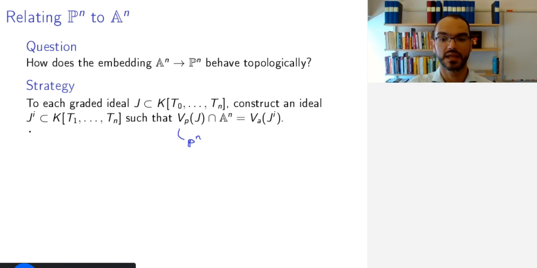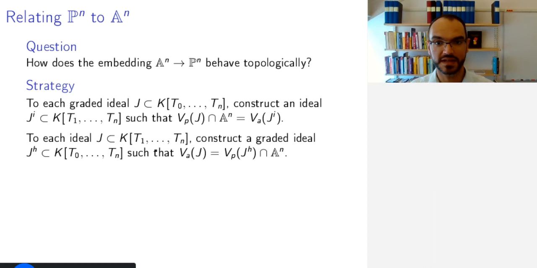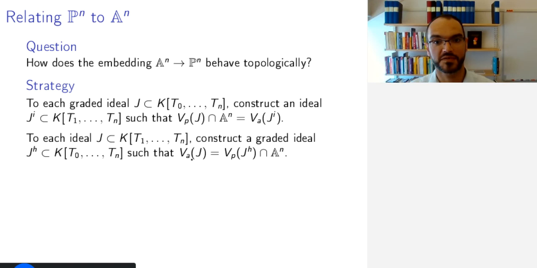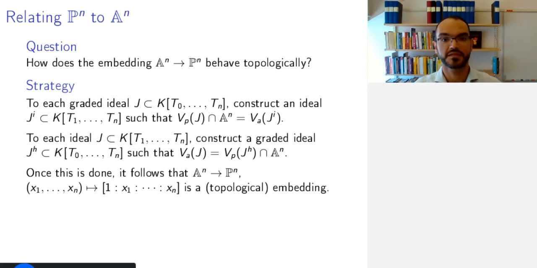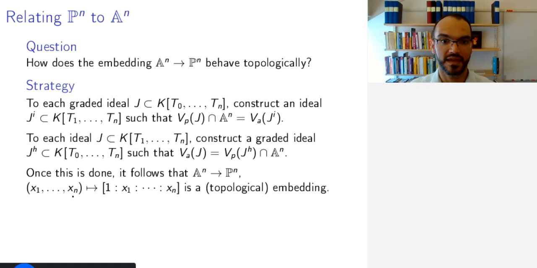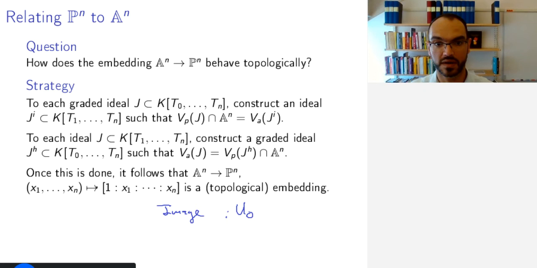Conversely, to each ideal corresponding to some affine zero set — that is, to each ideal in the polynomial ring in N variables — we want to construct an ideal in the polynomial ring in N+1 variables so that this new ideal is graded and its projective zero set intersected with A^n is precisely the affine zero set of the ideal we started with. Once we have done this, it will follow that the embedding of A^n into Pn is an embedding in the topological sense, meaning A^n is homeomorphic to its image in Pn, and the image of this embedding is the set U0 where the zeroth coordinate does not vanish.